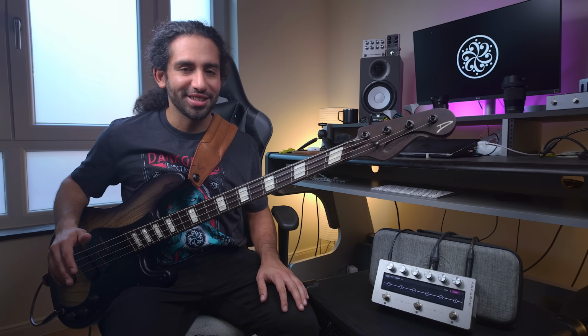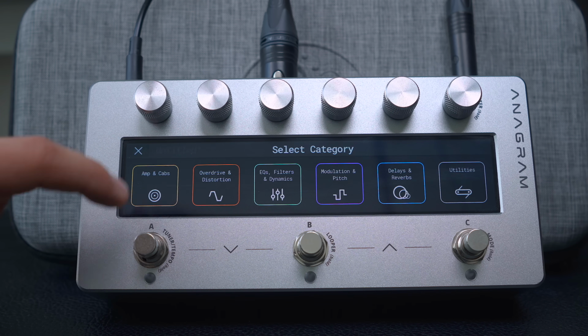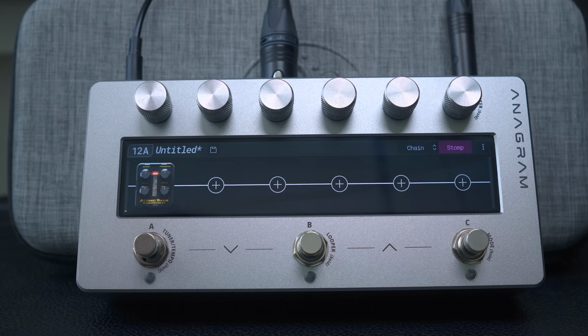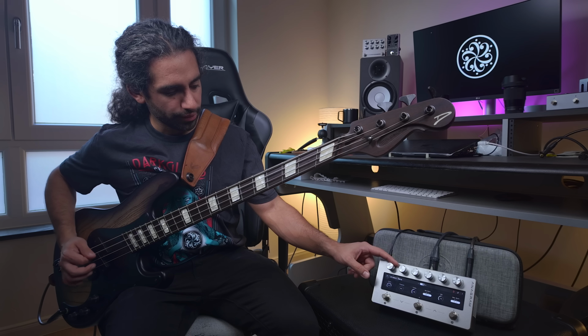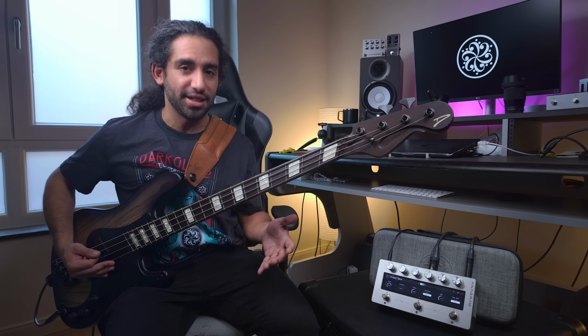Now that we have updated the Anagram, we can find the new blocks under the Overdrive and Distortion section. Let's start with the Atomic Sands. Once we enter the block settings, we can find the first page of controls. The first one is the drive, and it controls the amount of saturation that we add to the signal.